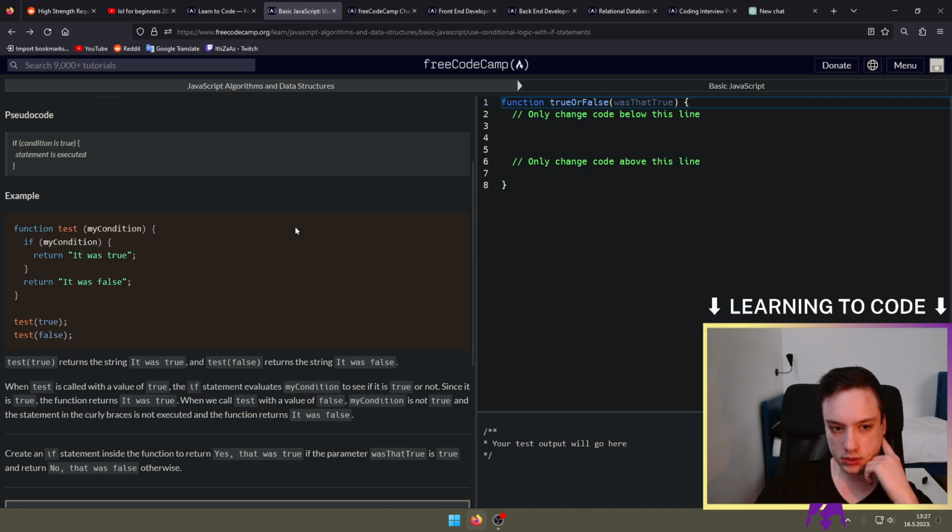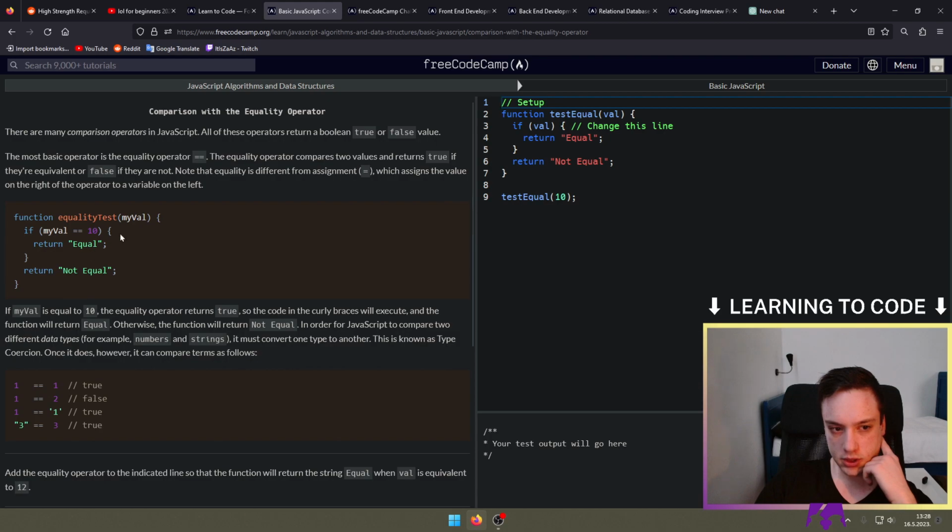Because the only thing we were checking here is if the condition is true. And that's it. But here this is a little bit more complex, just a tiny bit. And we have some variable here that we need to see if it's equal to 10.